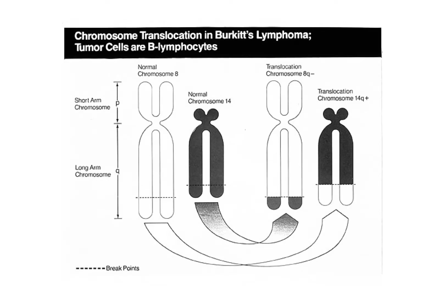Here's one example where a translocation causes Burkitt's lymphoma. These are tumor cells of B lymphocytes. So you have a crossover between chromosome 8 and chromosome 14. They exchange pieces, creating a translocation of chromosome 8 and chromosome 14. And in the breakpoints, that interrupts genes or changes the gene expression of some crucial genes that control cell replication and division.